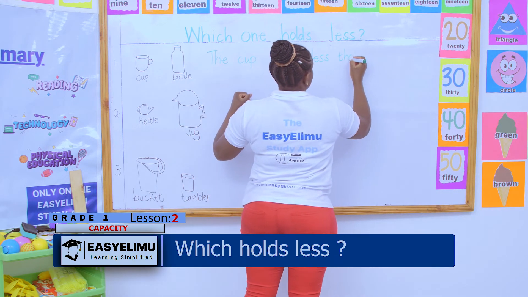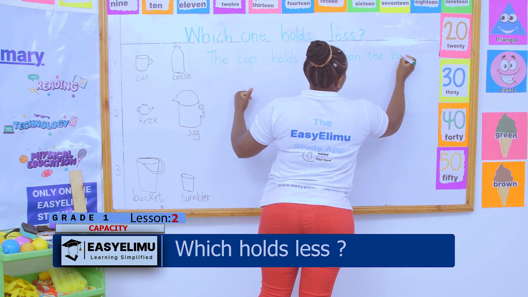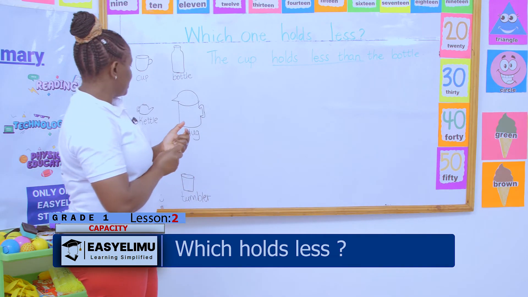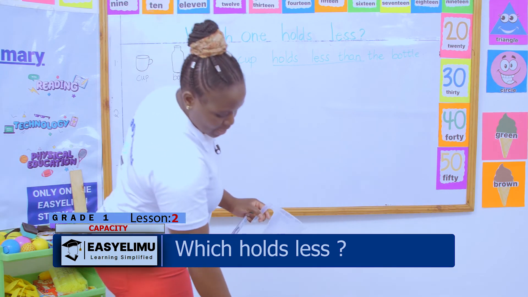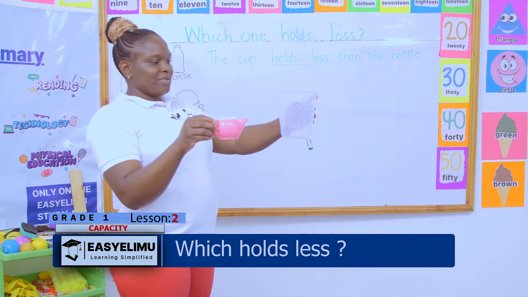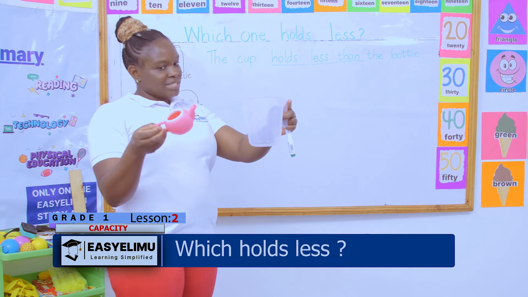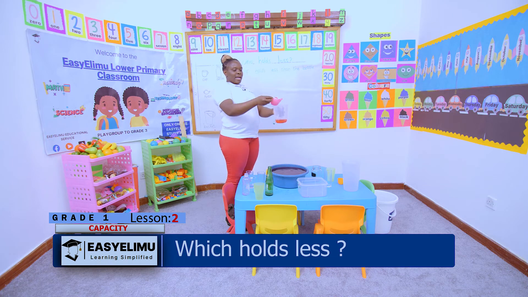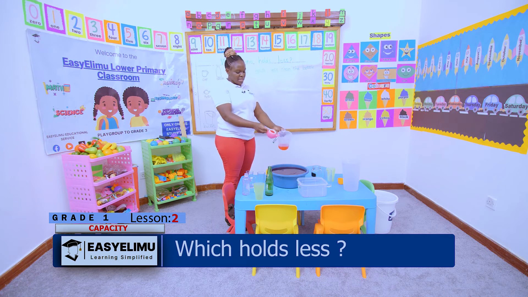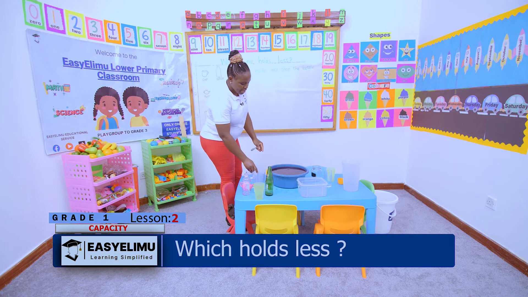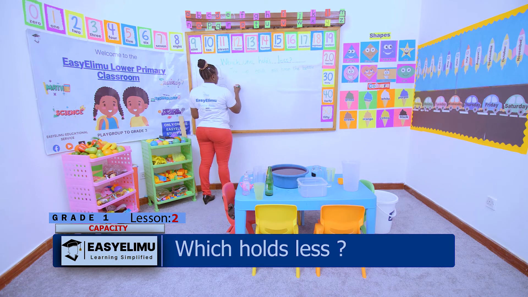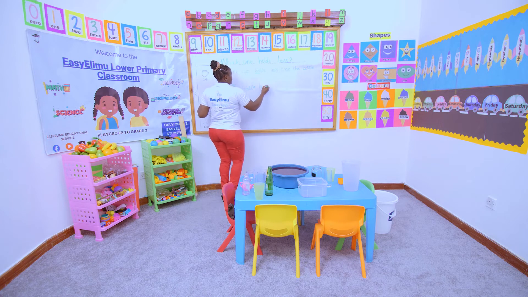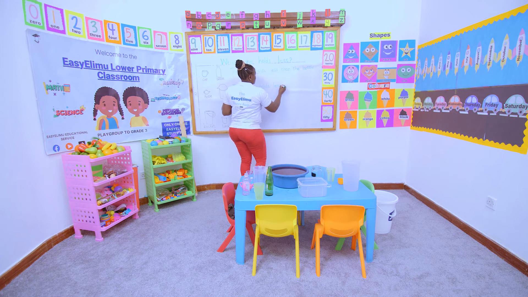Someone be prepared — number two. I want someone to give me the sentence. We are talking about this jug — compare this jug and the kettle. Look at them nicely. What can you say about this jug and the kettle? If I take this kettle and put it in the jug, I would need like four, five, or six of them to fill the jug. So we can say the kettle holds less than the jug.